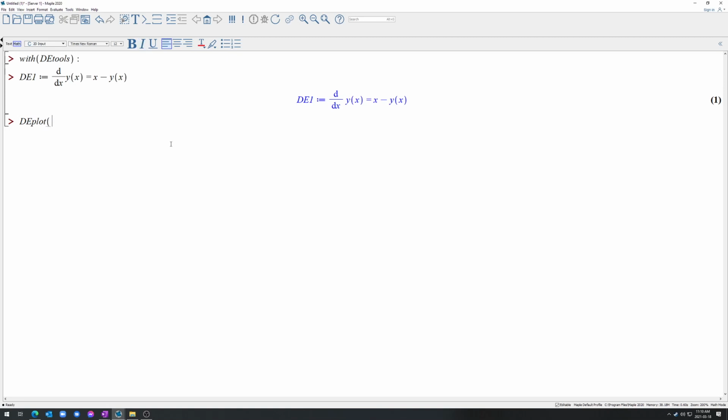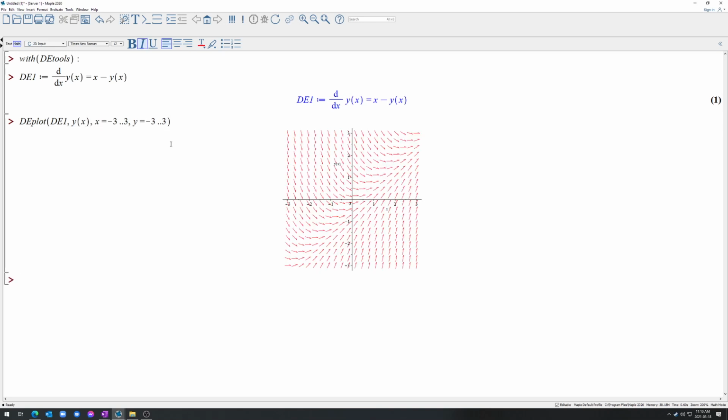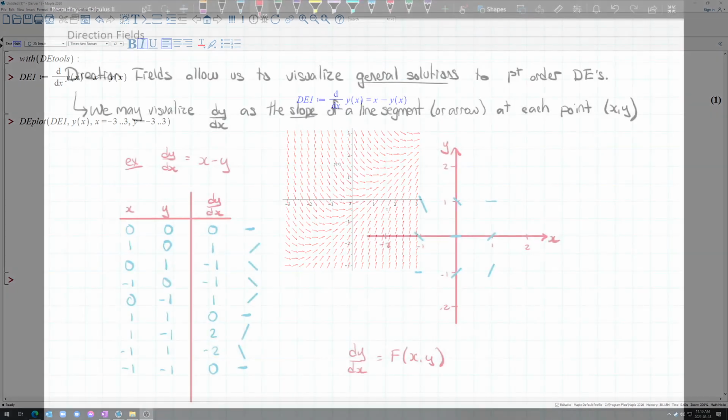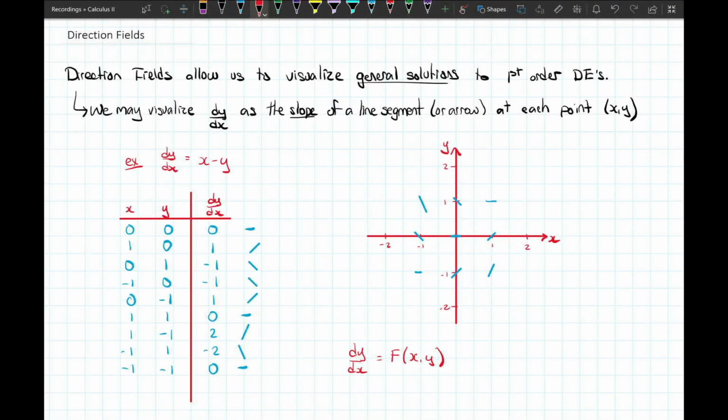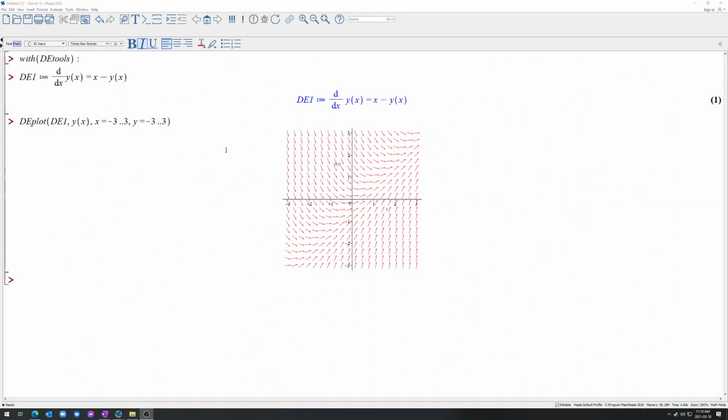And we're going to plot that differential equation, DE1, where y of x is our dependent variable. So we're going to be plotting the direction field for y of x. And let's go with x equal to -3 to 3 and y from -3 to 3 as well. So it should look fairly similar to drawing this by hand, but with a lot greater density of these little line segments. And Maple here chooses to use arrows. But there you go. You can see essentially the same sort of scenario as what we've got here on my page. I only have 9 of these little line segments, but Maple has got just absolutely tons of them.